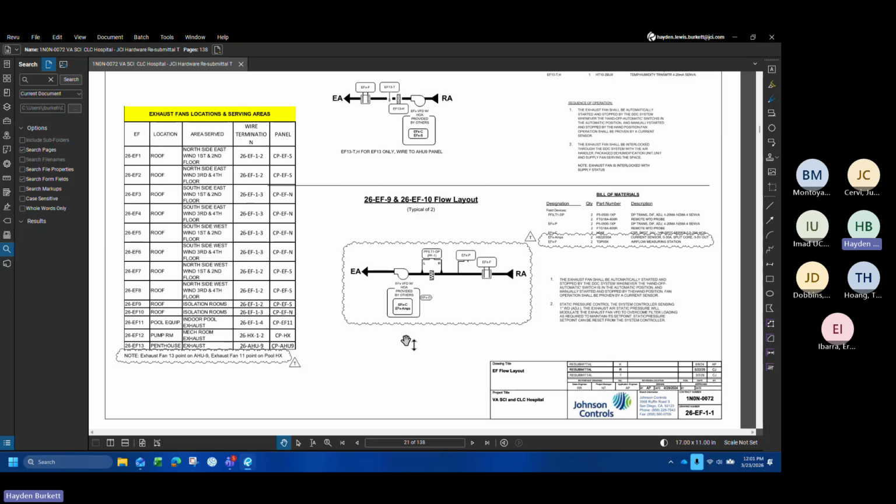I can't speak for the changes being made to them. What I will say is, if this information has changed, like how they're supposed to operate or the required CFM or pressure, that almost certainly has been caught in the test and balance report. As far as the overarching control of this equipment is concerned, there have been no changes to how it operates via sequence. Okay, yeah, that's what I thought too. Thank you. No problem.